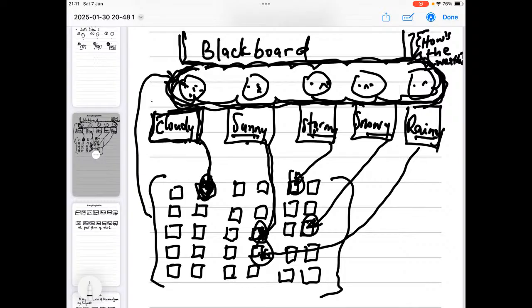Now, if they guess right, they will switch positions. For example, if this student sitting down here, when they ask how is the weather, says it's sunny, and gets it right, this student and this student will switch positions.